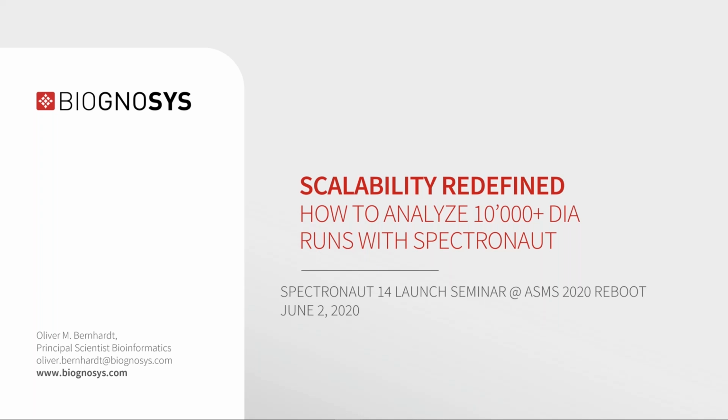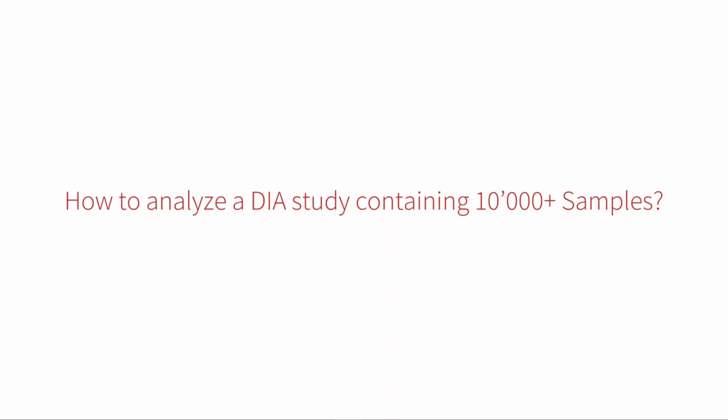And immediately you can start off with the question, how do you actually analyze 10,000 plus samples in any DIA software, essentially? But I'm focusing on Spectronaut here. And I want to highlight that I am mostly talking here from a technical aspect, so from the computational challenges that arise from that, mainly also the hardware challenges that you face when you're having a DIA experiment of that magnitude. So what are some options how you can analyze this data?